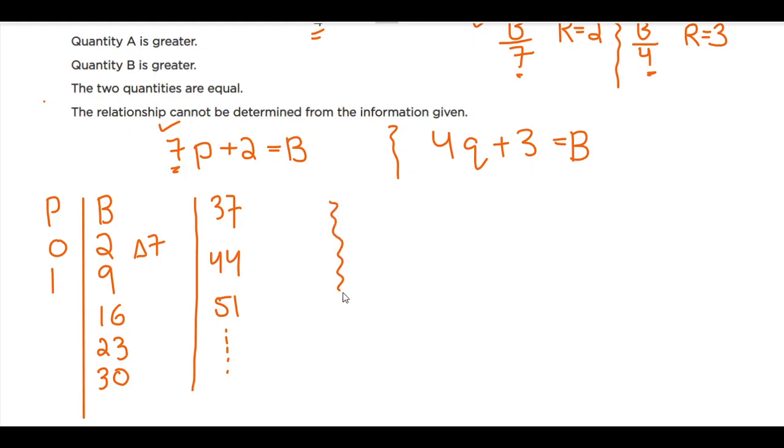Then let's divide this up. So I'm going to draw Q and then B. So initially, if Q is zero, B is going to be three. And if Q is one, four plus three is seven. So a drop off is always going to be four.